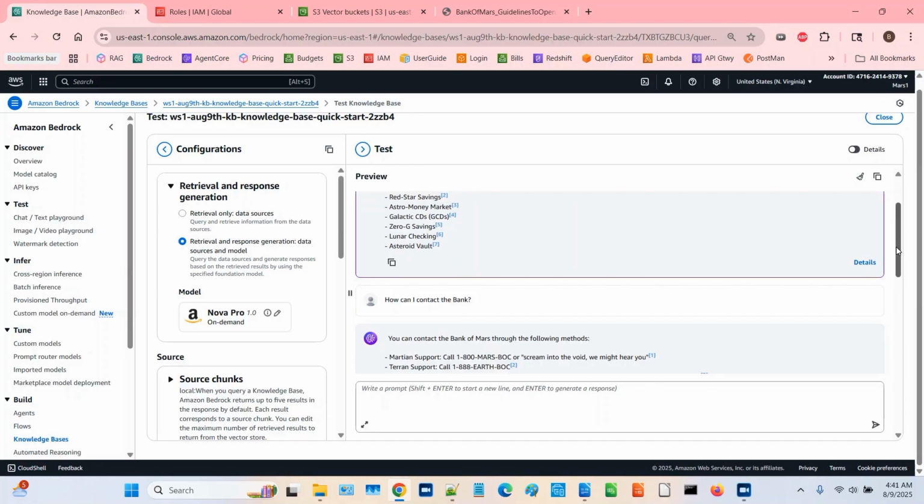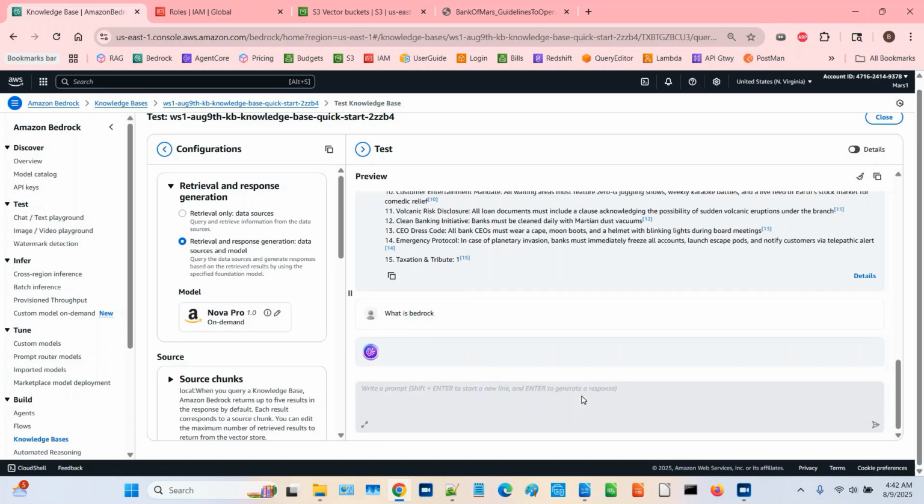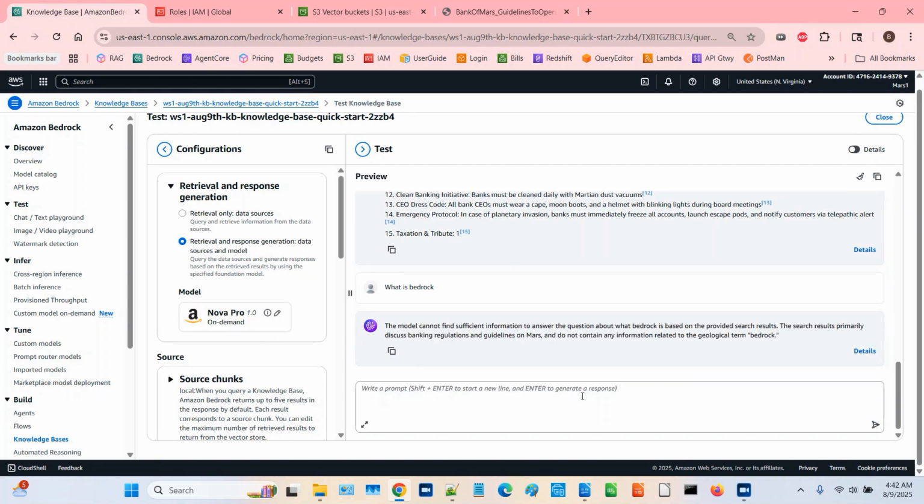Let us see what happens if we ask some question which is not available in the RAG database. For example, what is Bedrock? Let's ask what is Bedrock. So it says I cannot find the information because Bedrock information is not stored in our Word file. Similarly, what is internet?